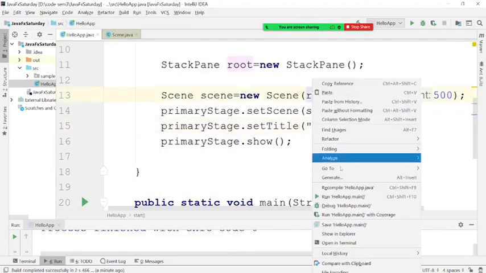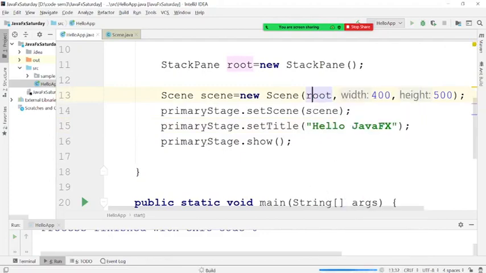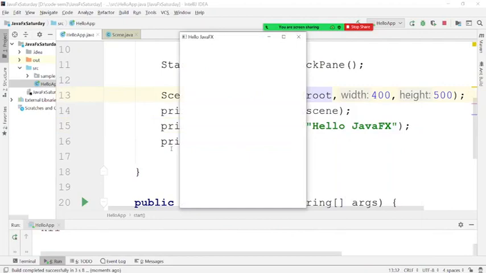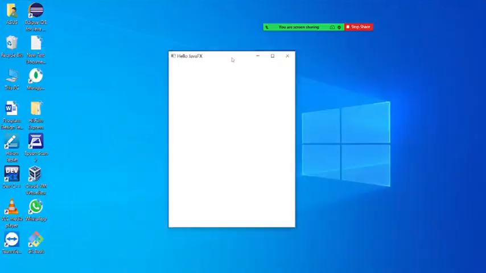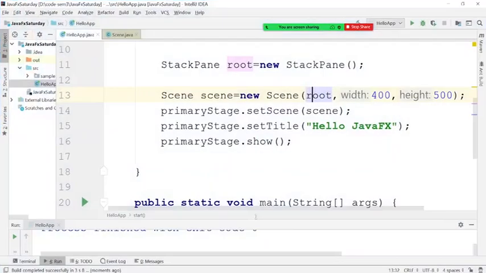Now there will be a title also on your stage. You can maximize and do anything you want. So that is your simple application. Still it doesn't have any labels or buttons or anything.